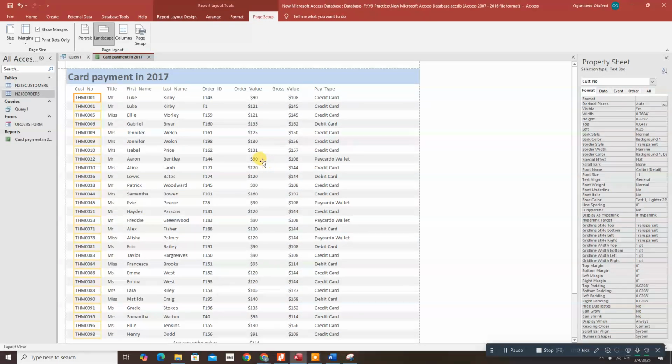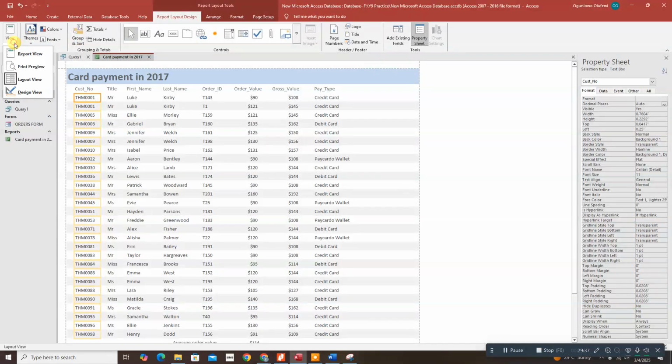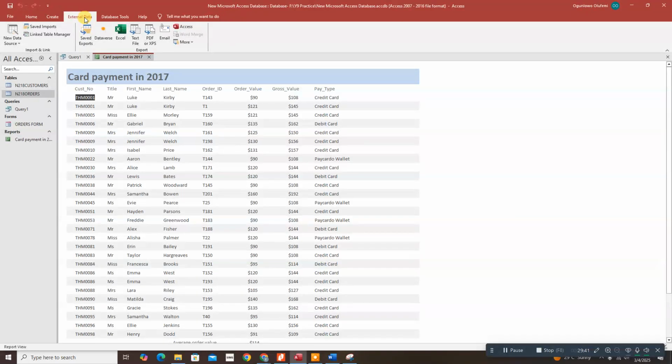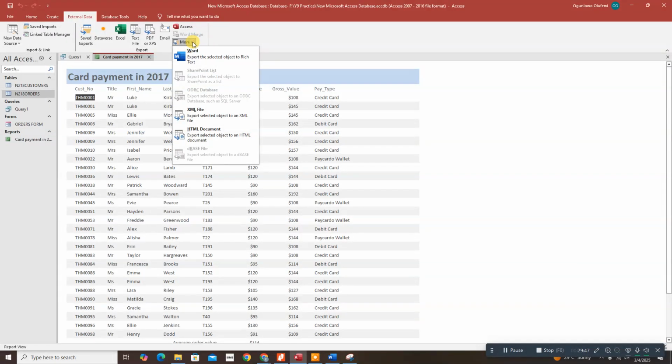Okay, good. So back to my report view. I'll go to the external data now, and then I will say export. I'm going to choose more and then choose Word. So this will export it as a rich text format for me.